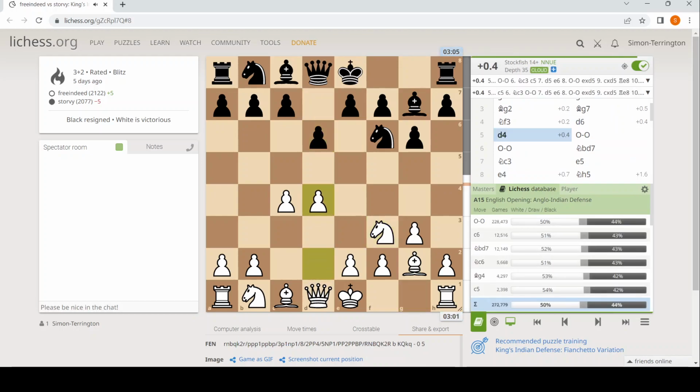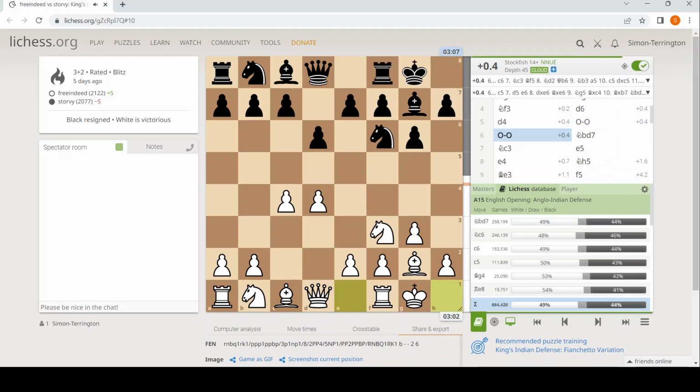Both players fianchetto. Black goes on to play d6, which is the King's Indian. And now with d4, Nick's actually transposed into the white side of a King's Indian. Black castles, white castles. Knight bd7 is standard, although you can also play knight c6 in this position. But that kind of invites d5, which has its own complexities.